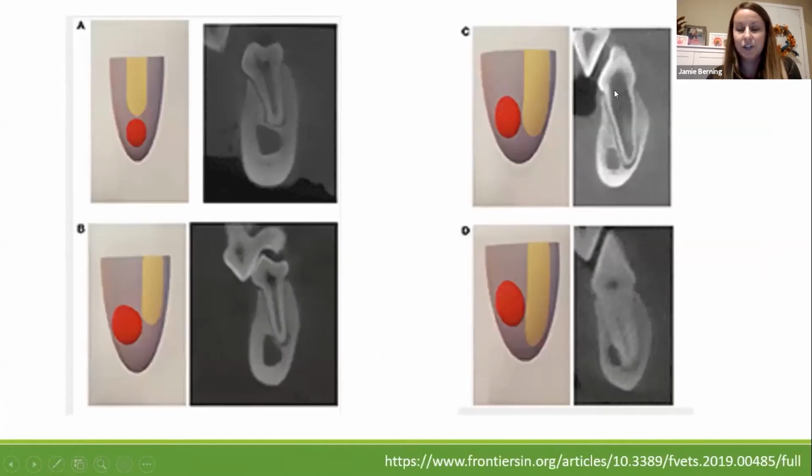Then this would be our position 2 over here. So this is when we have our tooth root overlapping our mandibular canal here. And when we have that overlap, it's more than 50%, but not extending beyond the mandibular canal. So then we have our teeth that do extend beyond. So position 0, 1, 2, and that makes this 3. So position 3 is when our apex does actually extend beyond the mandibular canal here. So you can see what that looks like.